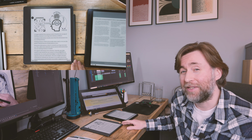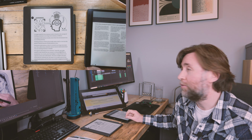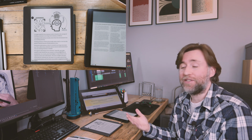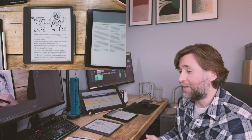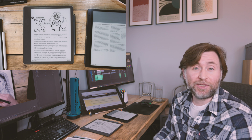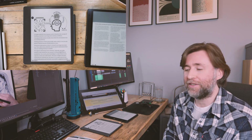So again, it depends. If you're looking for A4 PDFs, then the Boox platform is going to be the one for you. If the type of professional learning that you do is only really published to very specialist libraries in A4 PDFs, then I would suggest stick with the Boox platform. It's fantastic for that type of reading, especially if you need to annotate on it and use those notes and import them into different places elsewhere.